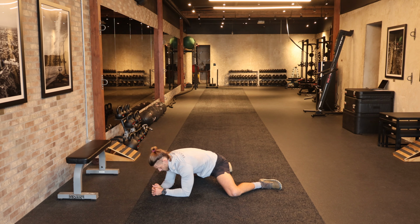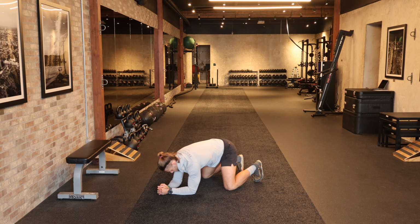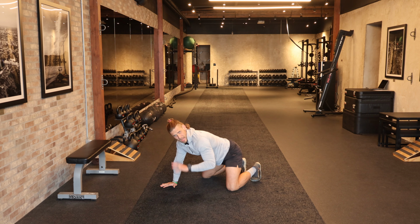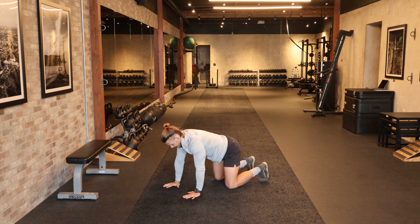Nice, good stuff here. So let's come up out of that. You can send the hips back here in this position to decompress the spine a bit, if that feels good. And then we're gonna set up for a core exercise, more of an anti-rotation. It's called a bird dog here with alternating kicks and reaches.